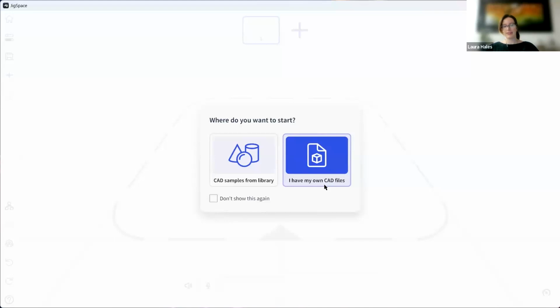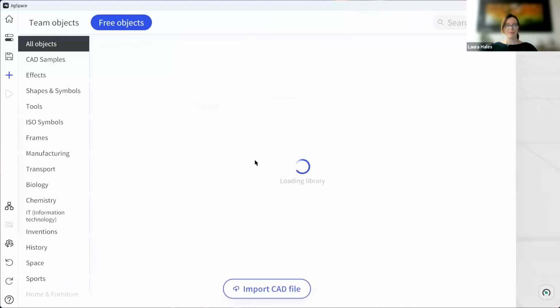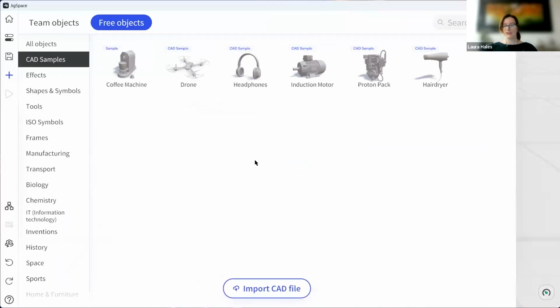But for the purposes of this demonstration today, we're going to be using a 3D model from our 3D model library. So I'm going to click on this. And you'll be loaded into the model library, which is filled with assets that have been created by the JigSpace team. You can see we have a number of CAD samples here.